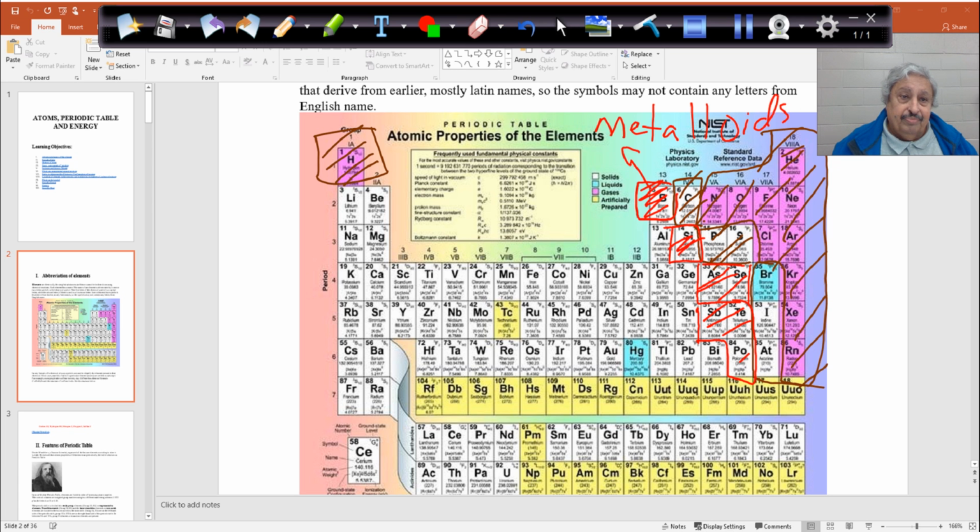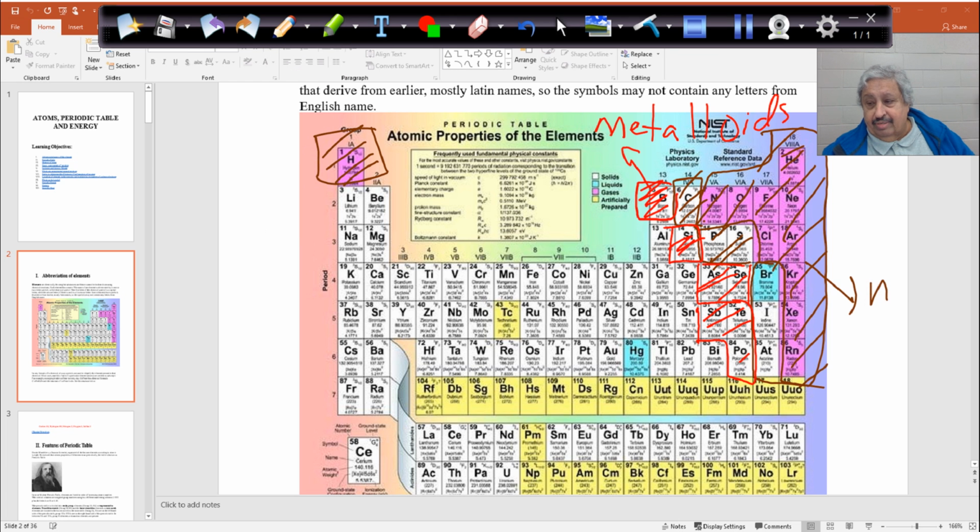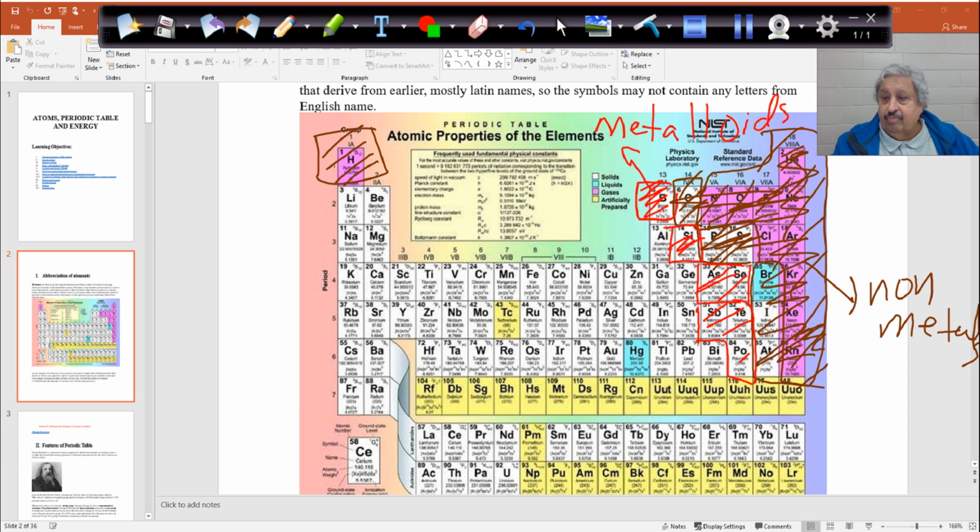And the brown ones, those are nonmetals. Again, two items: conducting electricity, compressibility, and the way the atoms are coming together. Nonmetals are mostly gases, correct? So the nonmetals are mostly gases. All this brown here are mostly gases, but we have exceptions. We have exceptions for this rule. What is our exception? Carbon is nonmetal. However, it is solid. Charcoal, correct? Charcoal is solid.